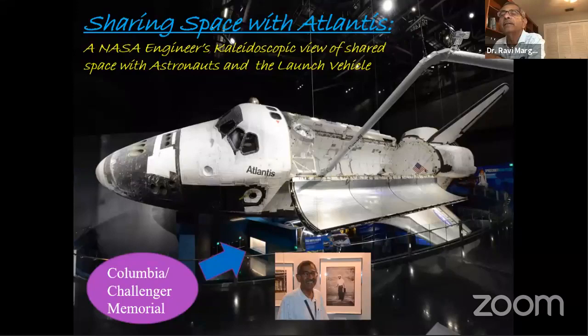Next slide. So this is the rocket as it sits on the launch pad. You see the Columbia Challenger Memorial on the left here. It so happened that Michael Soluri, who took a picture of me and later wrote a book called Infinite Worlds, did this before we even knew that Atlantis was going to stay here in a museum. Eventually the book led to Michael being asked to send his pictures for the museum. Out of the 1 or 2 million pictures he took, he sent about 30, and one of them is mine. So my picture is right under Atlantis, overlooking the Kalpana Chawla Memorial.